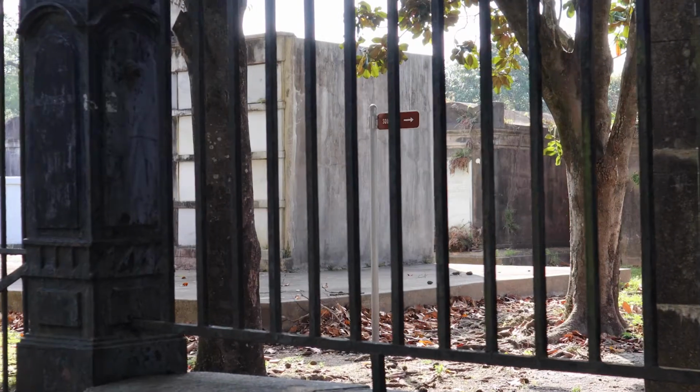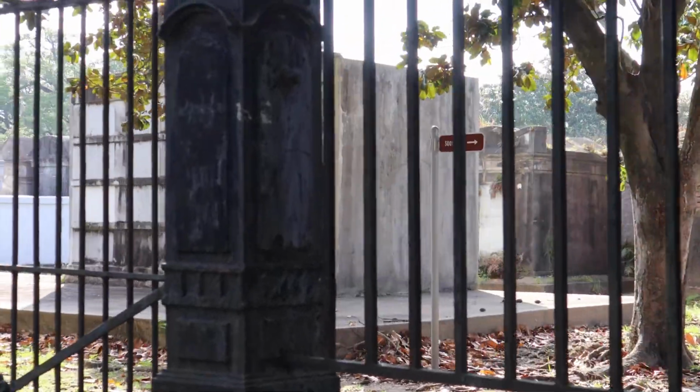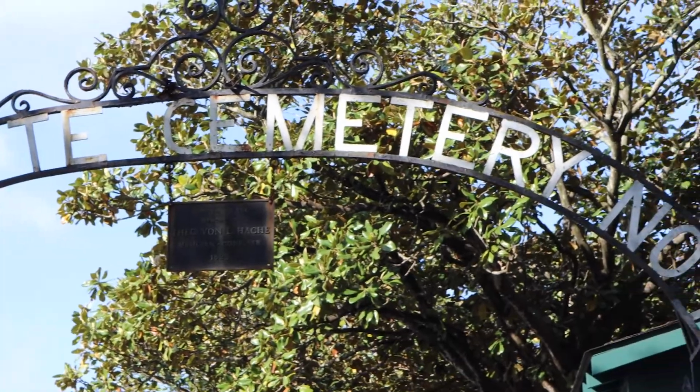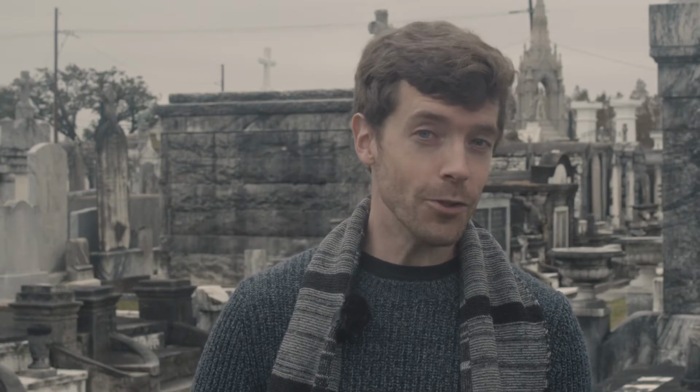Another commonly visited cemetery, and the third oldest one still standing, is Lafayette Cemetery number 1 in the Garden District. It's pretty different from St. Louis 1. You'll see a lot of Anglo, Irish, and German names instead of French and Spanish ones, and it's owned by the city, not by a church. It's also the one you're likeliest to know from on screen. It's been in Interview with the Vampire, both versions, Double Jeopardy, the originals, and a New Kids on the Block music video.